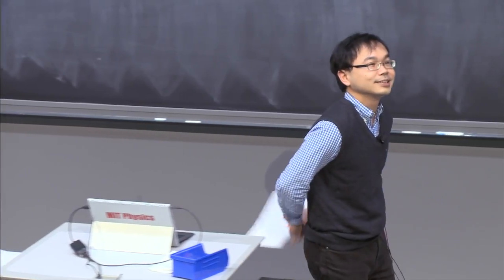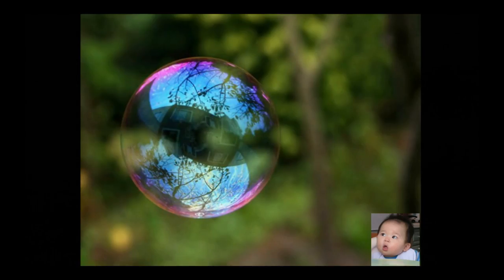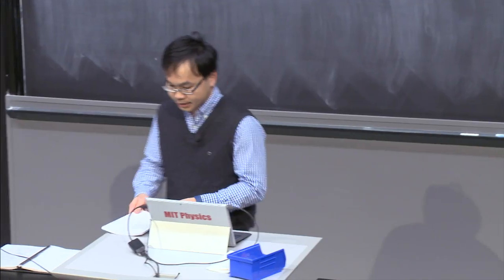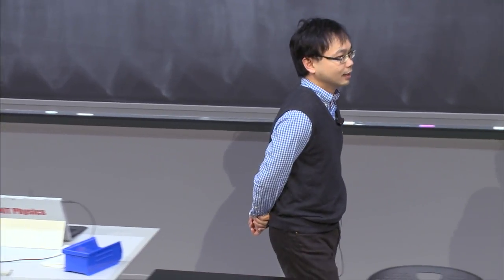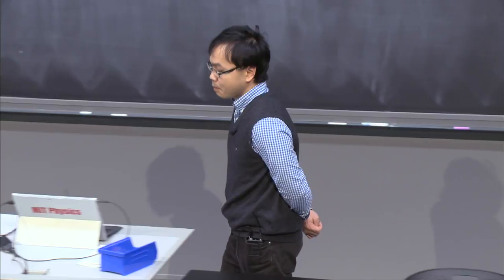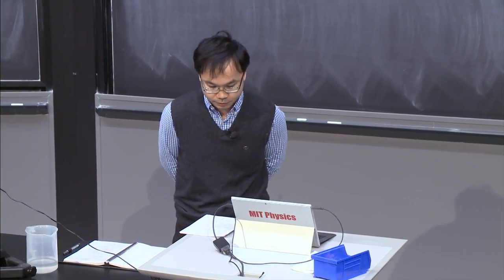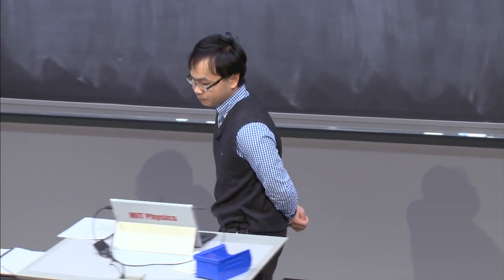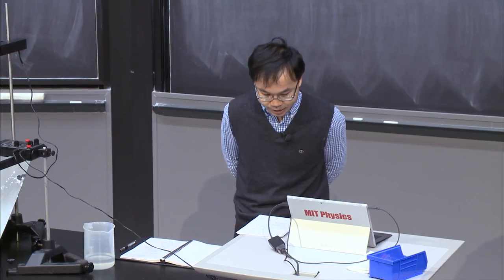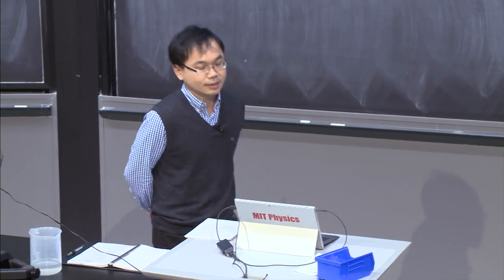Last lecture, we were discussing an interesting phenomenon, which is film interference pattern. As you can see from this slide, we were wondering why the soap bubbles are colorful. We recognized that the reason why the soap bubbles are colorful is because of the interference phenomena between the refracted light on the bubble. One possible path is that the light gets refracted directly from the surface of the soap film. The other possible optical path is to get refracted by the inner surface of the film. Therefore, the interference between these two paths actually created a colorful pattern on the bubble.